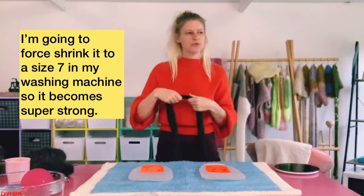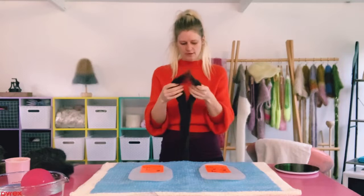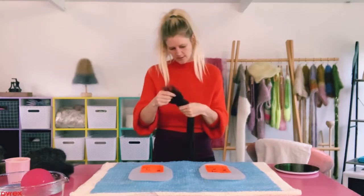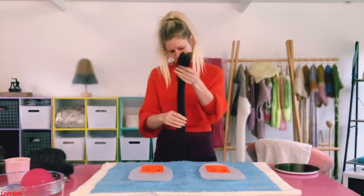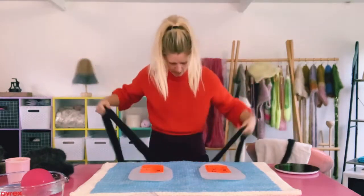What you'll want to do if you have never felted slippers before is to split your wool. Actually, I'll split my wool. Should I split my wool in half? You can split your wool in half. It's pretty easy to come apart.